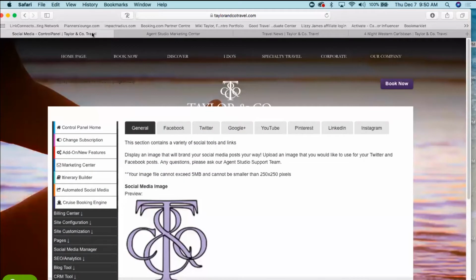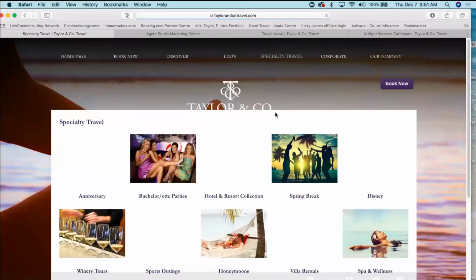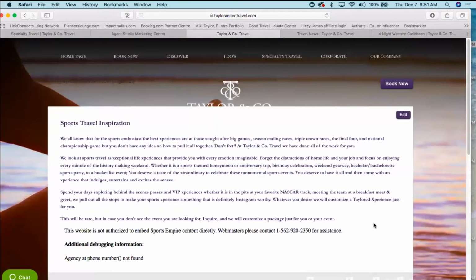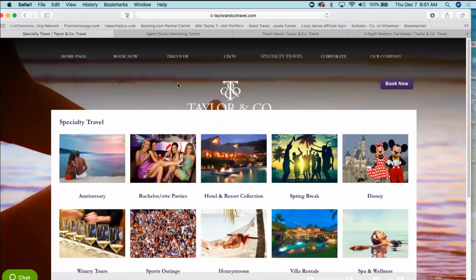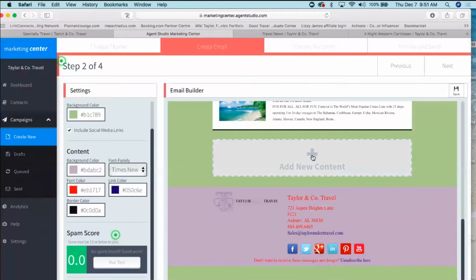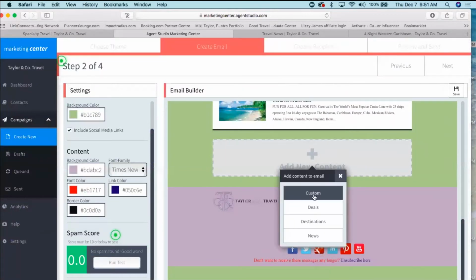Perfect. If you have sports travel on your website and there's a certain promotion, you can come in here and, whoops, looks like I have an issue with this. I do have a link for sports travel, so I need to see why that isn't working. But you can come in and do what I just said in a little bit easier fashion, because you're not, let me jump back here. So if I wanted to include something from there, I would do the same thing.